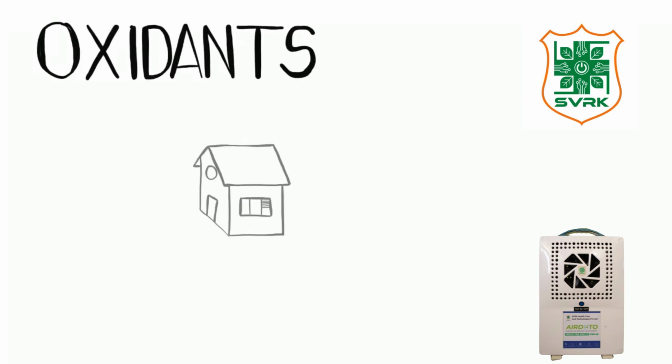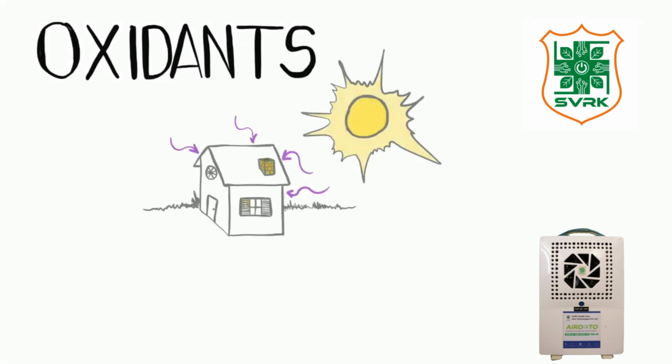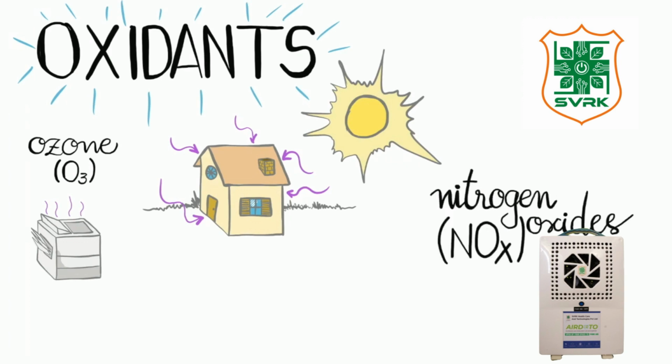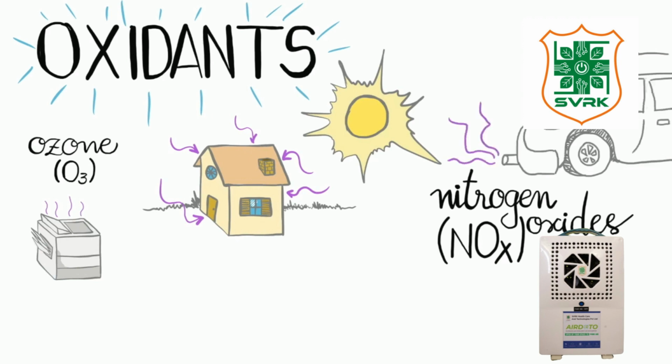Oxidants. Oxidants, while usually more prevalent outside, are also present inside. They're very reactive molecules that have the power to drive chemical reactions. Indoors, you can find ozone, which is usually brought in from outdoors, but can also be generated by office appliances like copy machines. NOx, or nitrogen oxides, is another oxidant that's found indoors. In urban areas, NOx levels are higher because they're associated with combustion. But this means that they can also be found anytime you have combustion indoors.